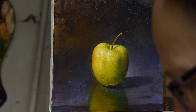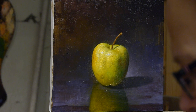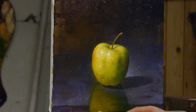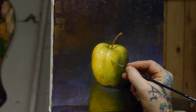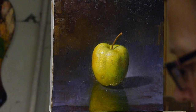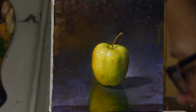Spots too, and try to get some spots into it. A little spot here can give the painting a little bit of character.